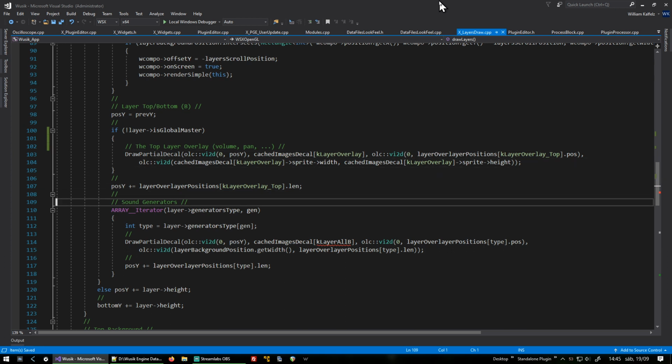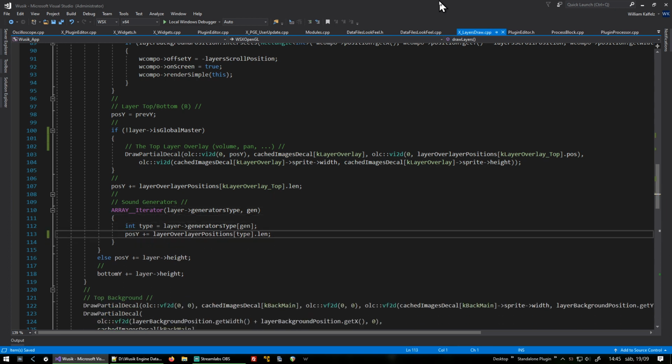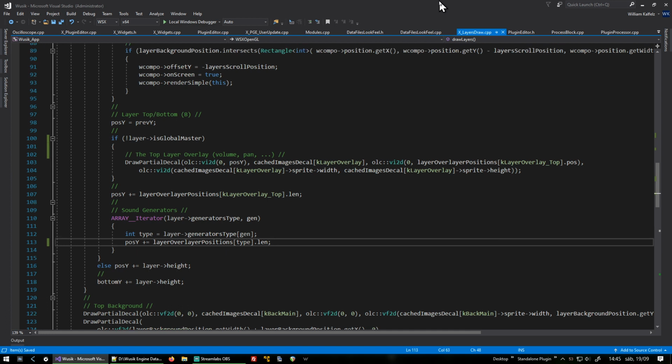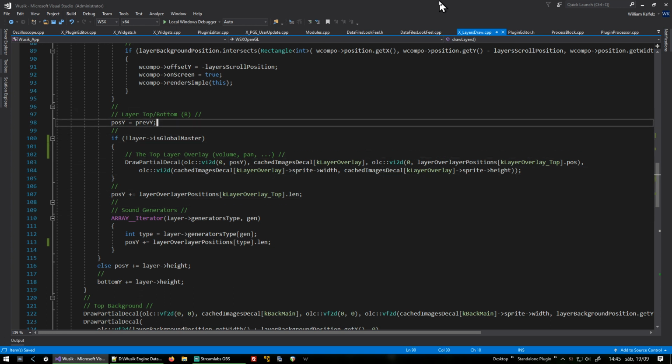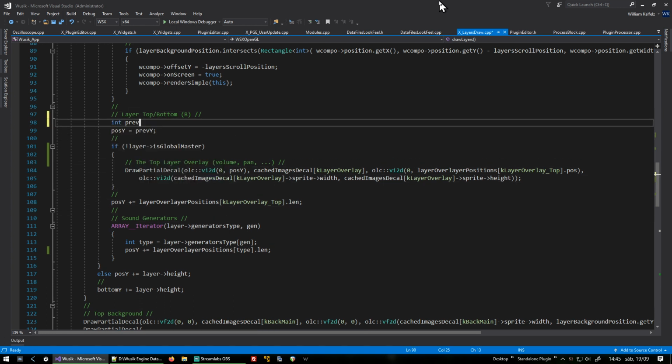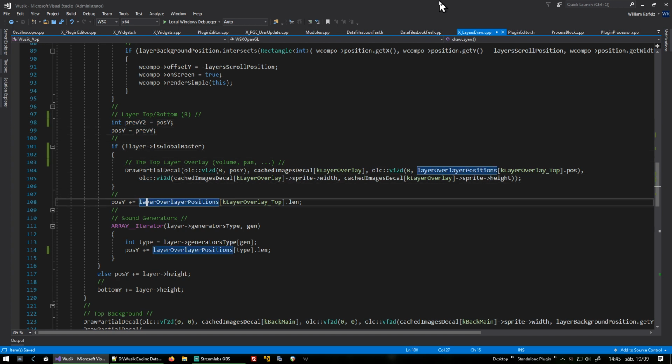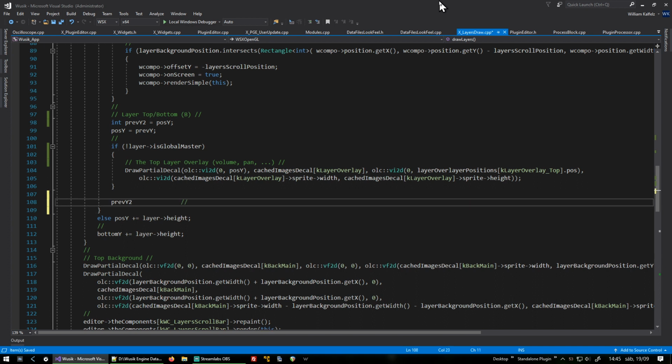Then I have the sound generators, which I need to compute the positioning. Otherwise, I actually don't need that. I can just put the positioning back to where it was.